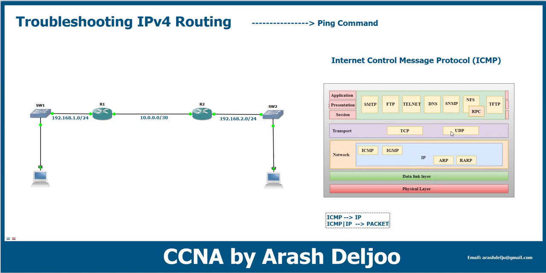You know that ICMP doesn't use TCP and UDP such as the other applications. ICMP is under TCP and UDP. Because of that, ICMP is a layer 3 protocol. We are using ICMP as one internal utility in the TCP/IP protocol suite for troubleshooting and for management of the network.